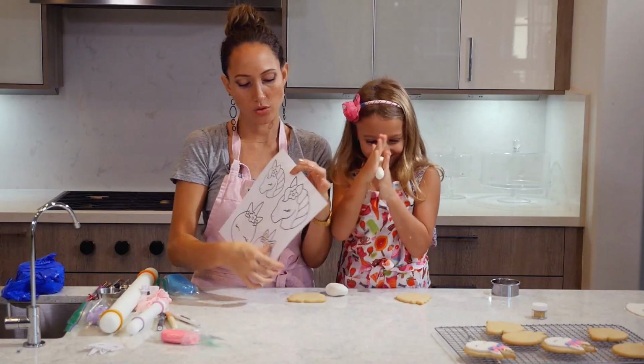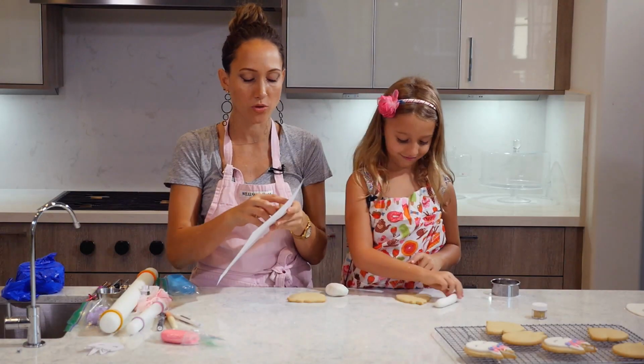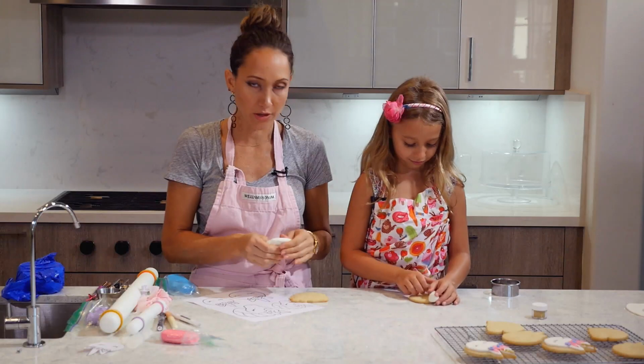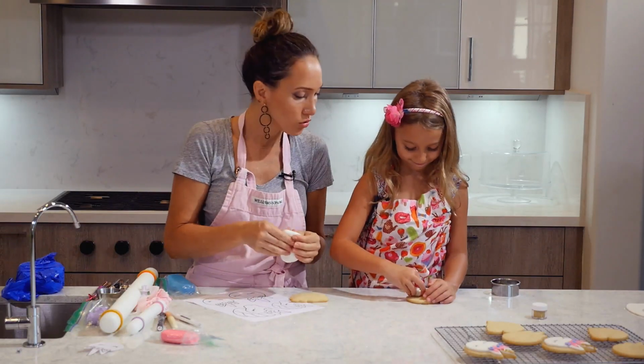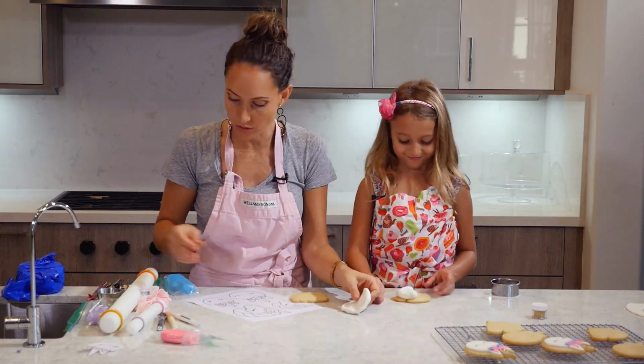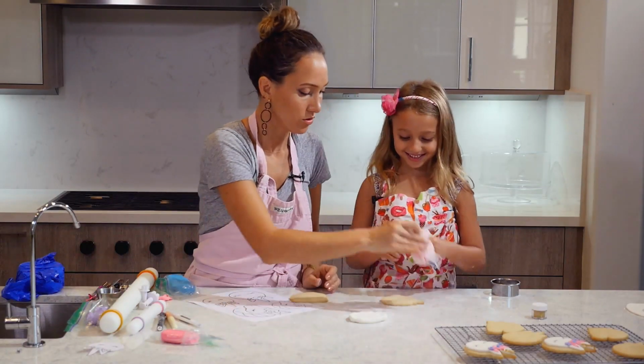I'm going to use the shape to cut it out, and then I'm going to use the shape to cut out the fondant, and then we'll continue with the hair. So here, you get started with the rolling, I will get started with the cutting. Does that sound good? Okay. All right, go for it. Okay. You know what to do.